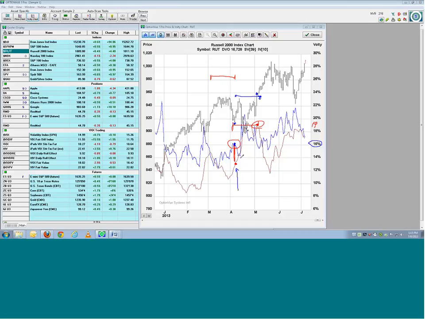And we want to try and focus on markets, Russell 2000 and others, typically where you have average, let's go blue, average IV, the average implied volatility, we want it to be higher than the average statistical volatility. If we were to look back, average statistical, if we were to look back over years and years of time, we want to see situations where, on average, the blue line is higher than the red line. That would be chronically overvalued options.